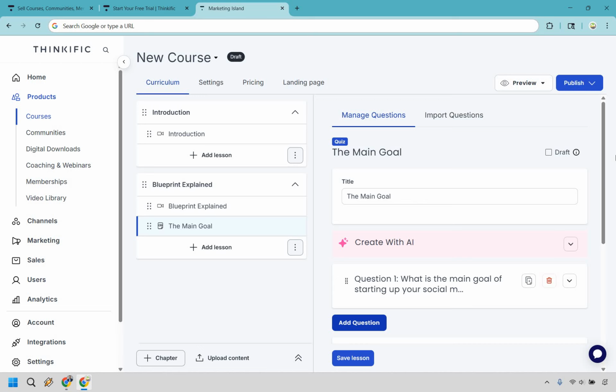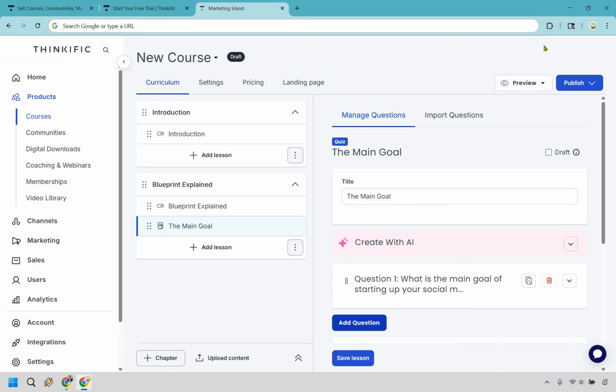All right, and since that is done, it's going to be quite the easy process to go through and just complete all of the different chapters and lessons that you have. So this is going to be the intro lesson. This is going to be the Blueprint Explain chapter with a couple of lessons. And from then on out, let's say this was about TikTok, the first chapter after that could be anything related to creating your account, adding your logo, editing your profile, adding a link in your bio, and so on and so forth. Next chapter is everything about videos, keyword research or video research, how you're going viral, how to create them, how to upload them, how to optimize them, and so on and so forth. If you want to give it a preview, you can certainly do that.